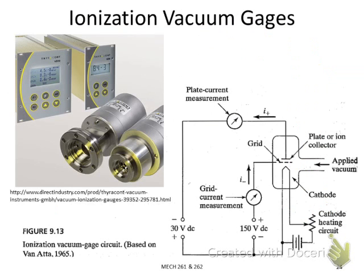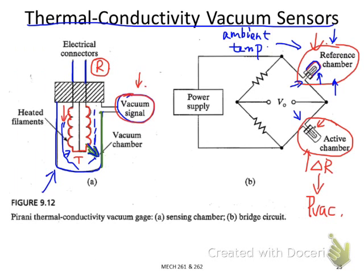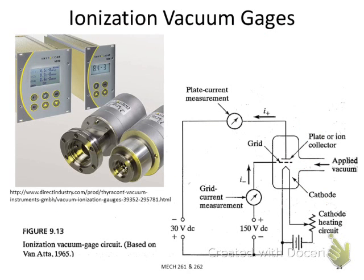So that's the second vacuum pressure sensor, and the third one is called the ionization vacuum gauge. The thermal conductivity vacuum sensor is usually used to measure vacuum level down to the millitorr level, so 10 to minus 3 torr. This is a typical measurement range. But if you have even lower pressure, we have to use this ionization vacuum gauge. This sensor is popularly used in many high-end vacuum chamber instruments, because it can measure vacuum pressure down to 10 to minus 7 torr or even lower. So it's for high vacuum pressure measurement.